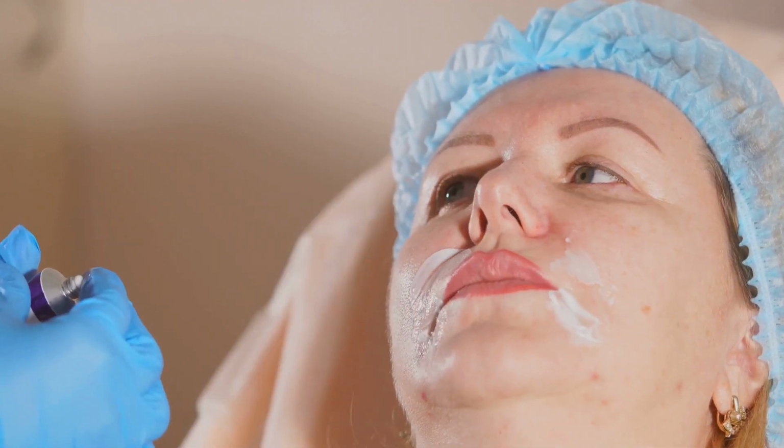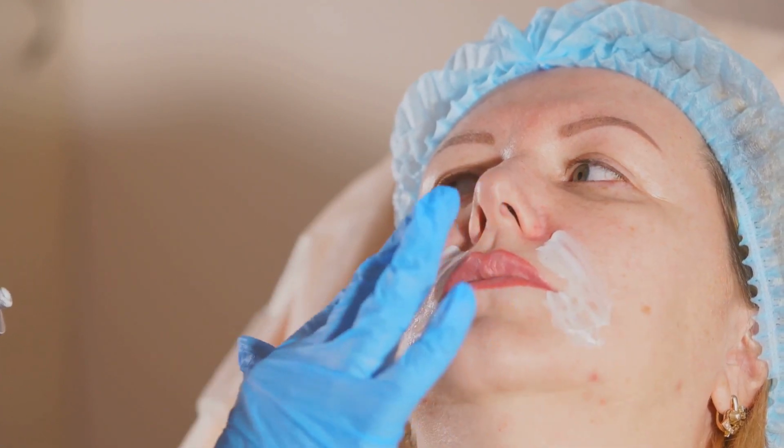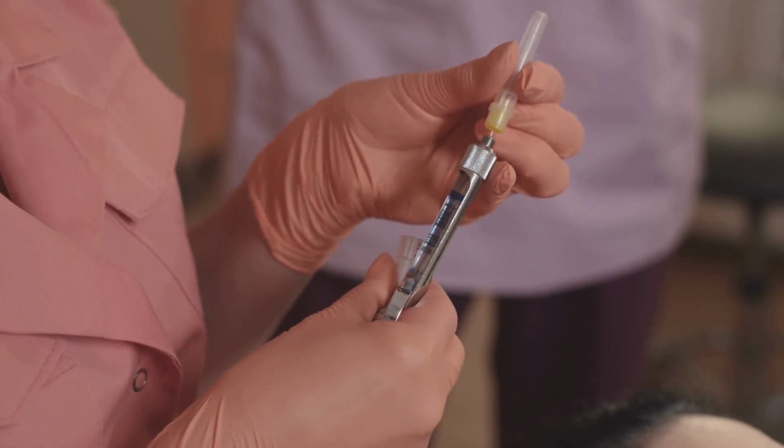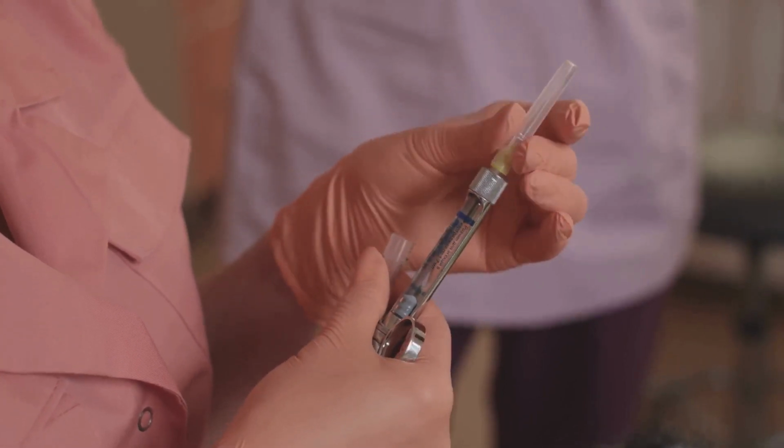Topical anesthetics are the go-to choice for minor procedures like skin biopsies, cannulation, and even for reducing the pain of needle sticks in children. Next, we have injectable anesthetics, which are injected directly into the body tissue. They are used in a variety of clinical settings, from dental procedures to minor surgeries.